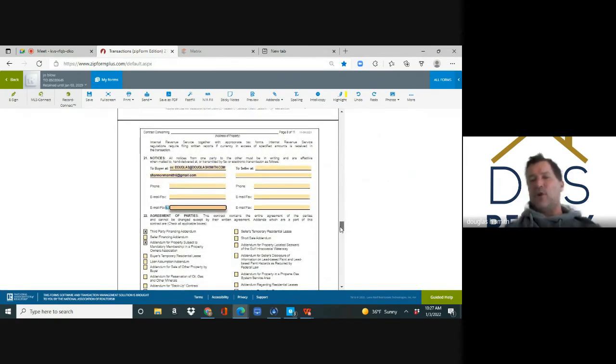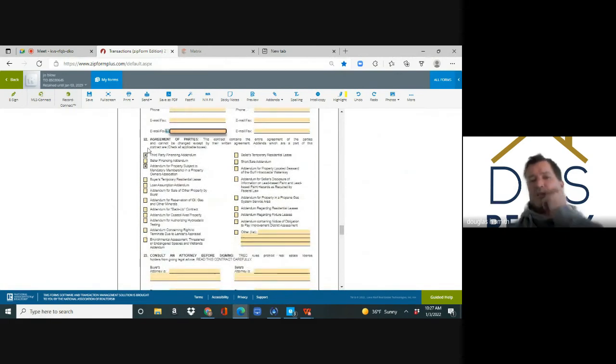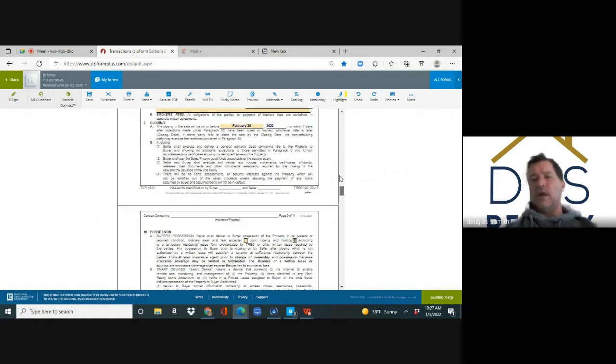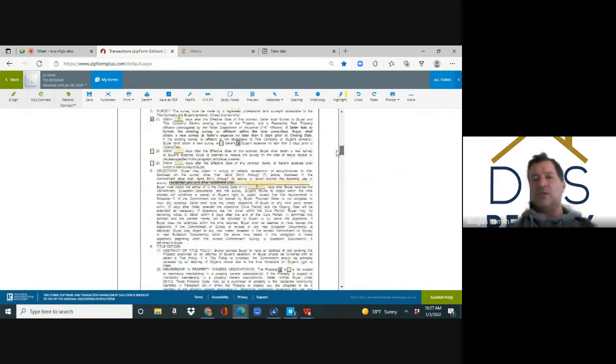You're going to have in paragraph 22, the most commonly used addendums are third party and HOA. Let's say you're asking for the refrigerator. You'd have a non-realty addendum. Let's say that it was a seller's temporary lease. Let's say it was lead base. Again, you're going to mark these accordingly. All right. Just remember, if there's no HOA, you not only need to mark it here and uncheck it, but also right here, paragraph 6E2.